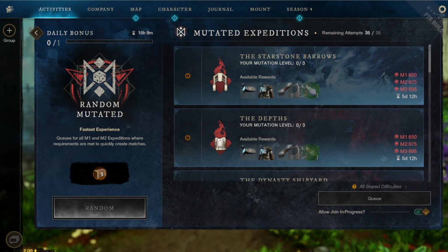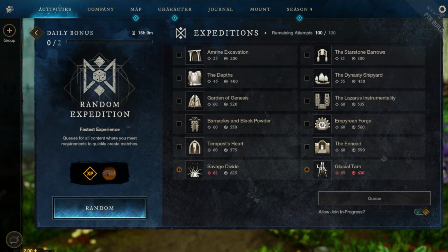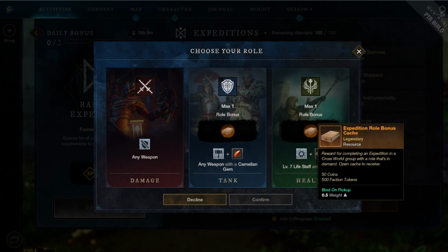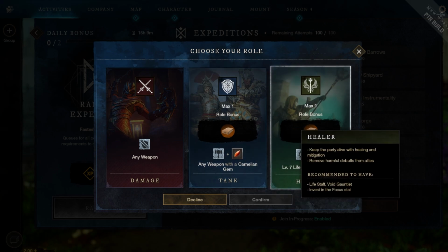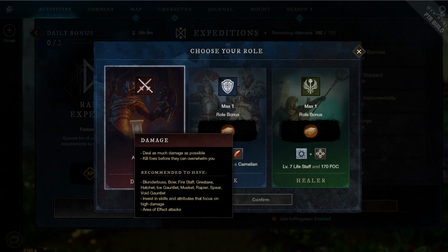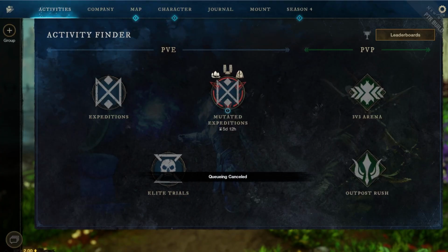Now, on another front, you do get various different reward bonuses. I'm going to be curious to see if they change this up. There's a daily bonus for the mutated options, and for the regular expeditions, you'll have a daily bonus of 2. And then you can see here you get additional bonuses for the role in this case. That's what I mean by telling us who's in the most demand and showing these side by side. That would help communicate it, and as it changes, if for whatever reason damage was needed, then you would be like, oh, damage has a bonus roll that time.